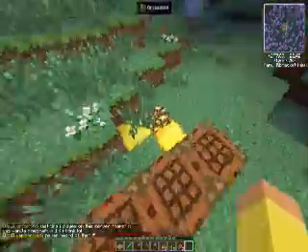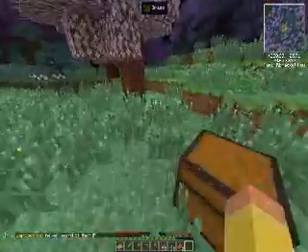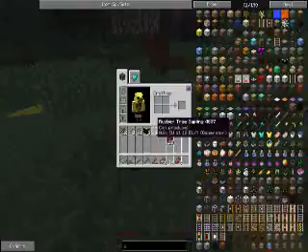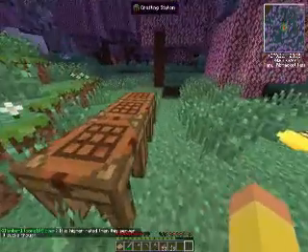Now to expand these claims, I'm going to need a gold shovel, which I don't have yet, but once I do, I can increase these claim sizes to pretty much however size that I want. So the first thing I'm going to do is get rid of my inventory, and I'm going to do a little bit of mining.